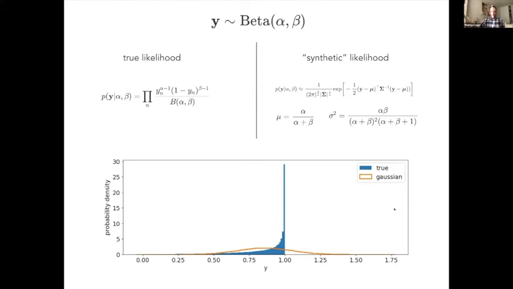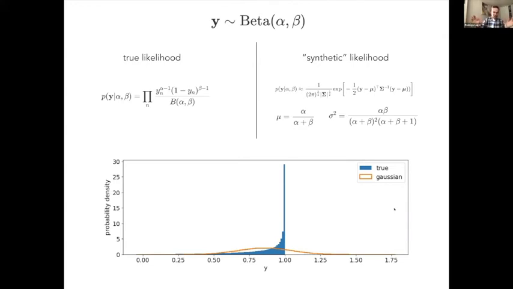So it's the equivalent of doing this, right? This blue histogram is a beta distributed variable, which has a very asymmetric, highly peaked, finite support distribution. I'm approximating that as a Gaussian, the orange thing. I'm saying that even though my data looks like that, I'm going to say that it's distributed according to the orange one and do inference with that.